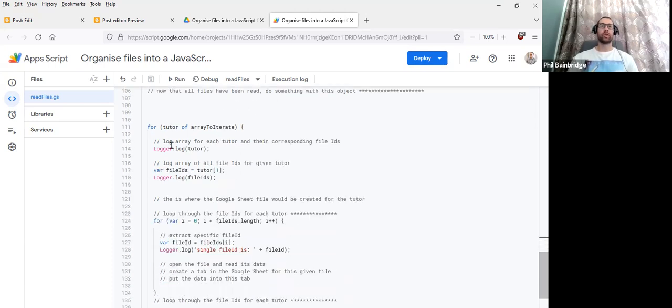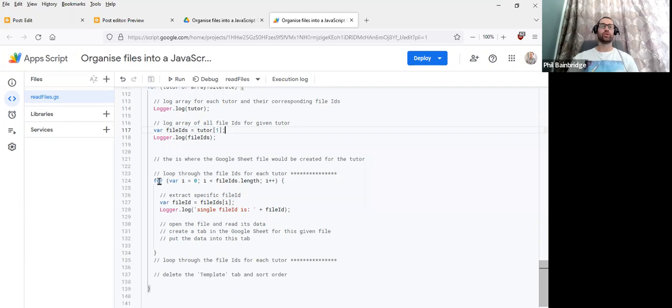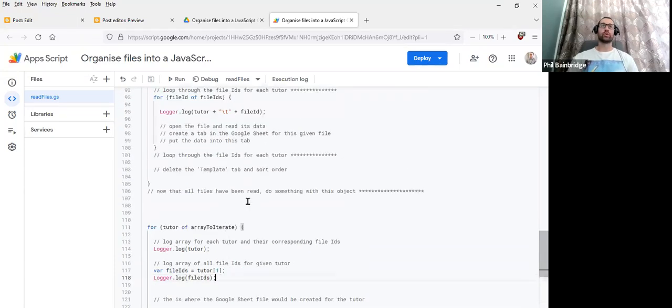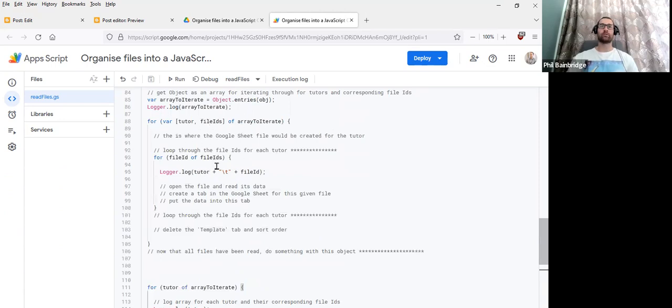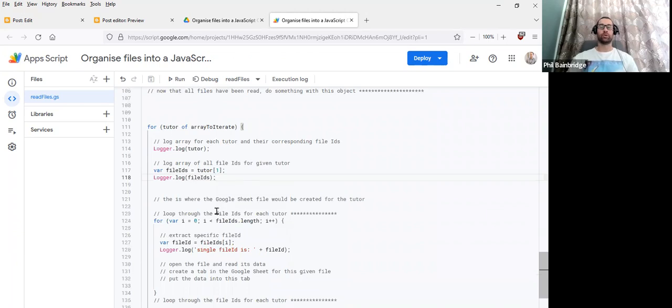The second method is still using the for...of process here. But this time we're pulling out the objects as an array of all the file IDs for that given tutor, and then using a very simple for loop to go through. At this point, we've got the tutor, Jane Doe or Micky Mouse, so it's where we can create the Google Sheet file. Then when we jump into this loop, it's where we can go through the individual file IDs of the CSV files. So we're principally doing the same thing. There are just a couple of different JavaScript methods going on to show you how to do it in different ways and see which one is your preference.